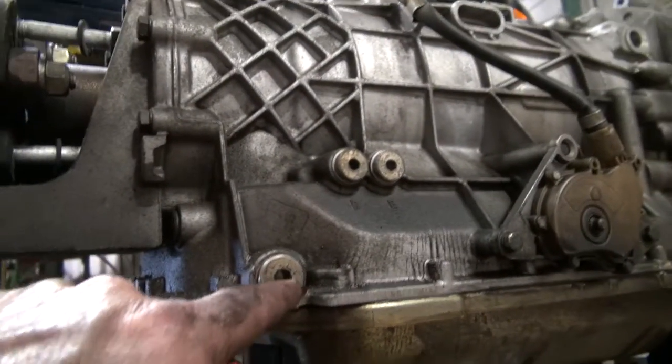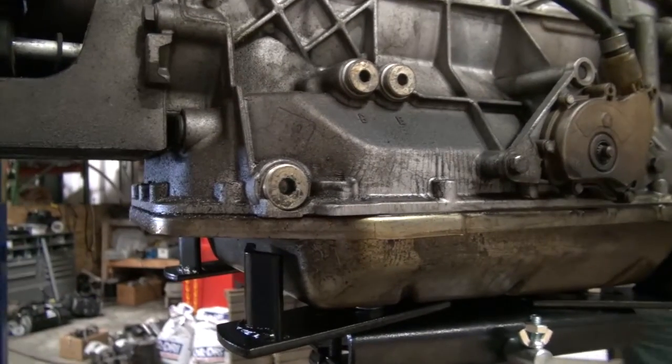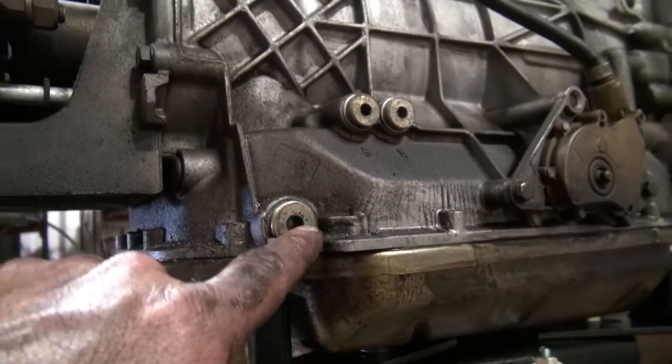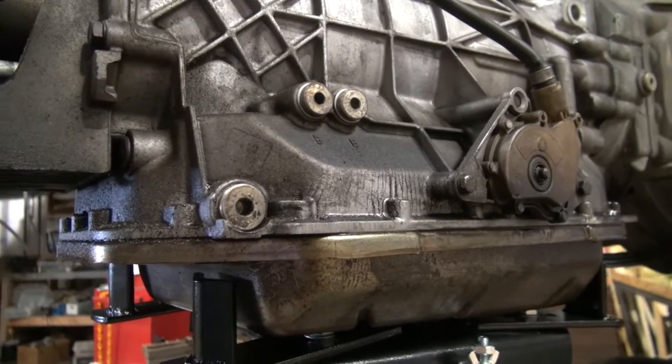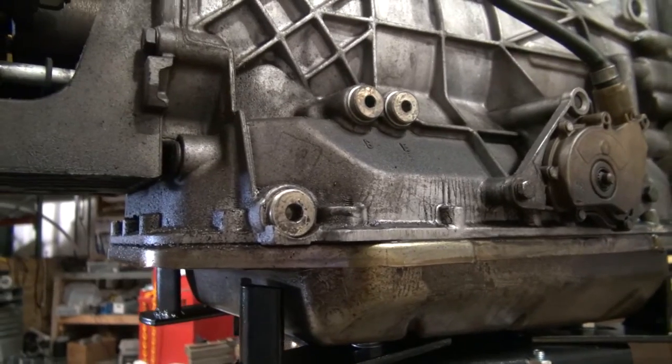This is how you fill the transmission up, this hole right here. You pull that out, you heat the car up, and that's where you put your transmission fluid in. You do it kind of like a rear end. You keep on putting it in with the thing hot until it comes out. Once it starts coming out, you've got enough in it, and you plug it back up.